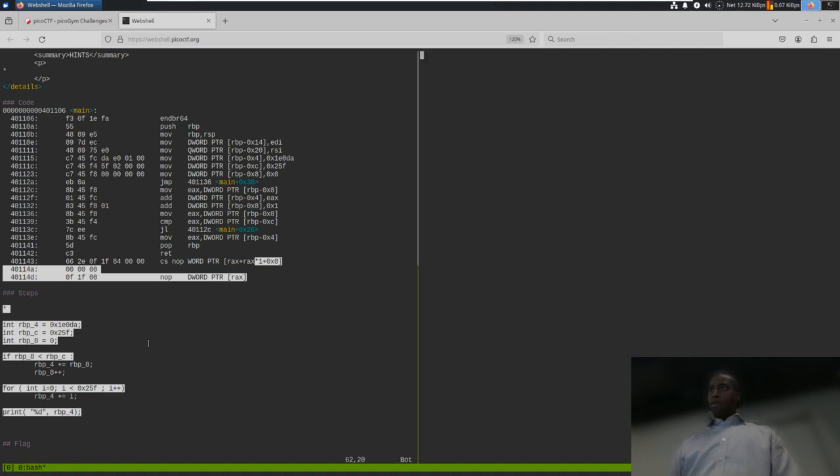So for speed, why don't we do it in Python? All right, I'm going to call it total. Okay, total is going to start as this value here.